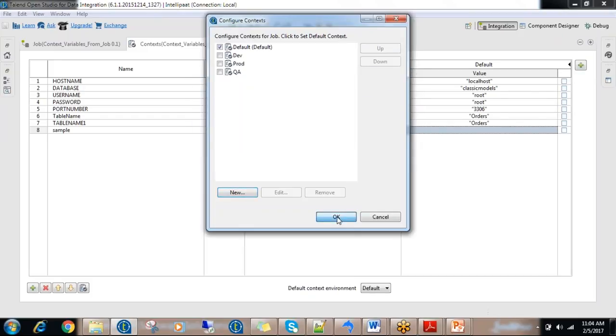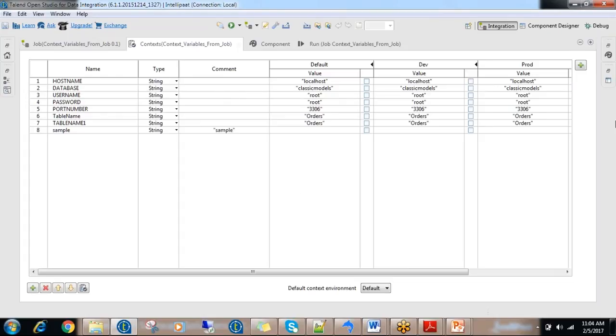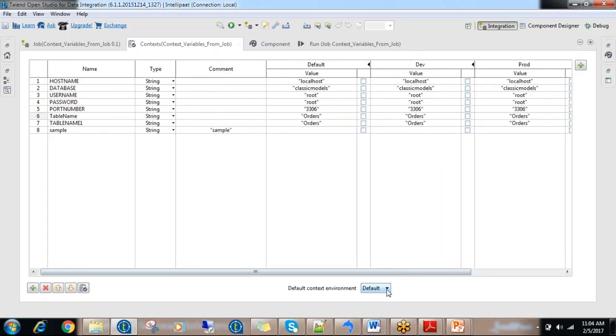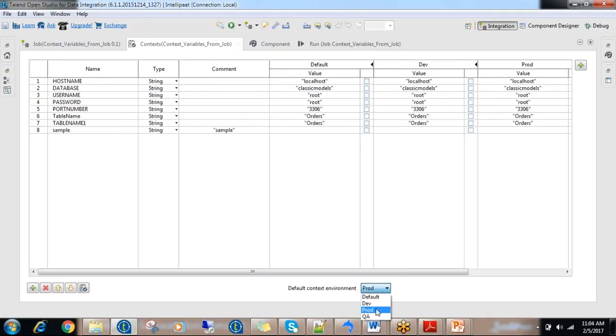Once we click on this, it will create three groups with the same value. If you want different values, then you just have to change the value in this place, and it will use that value depending on the environment. And if you want to run in different environments with different values, you just have to select this option.